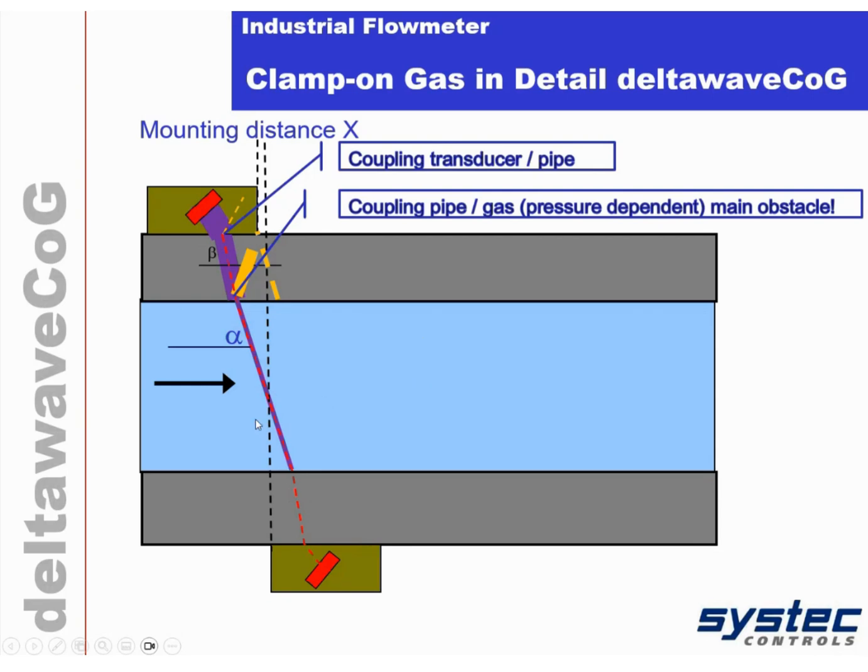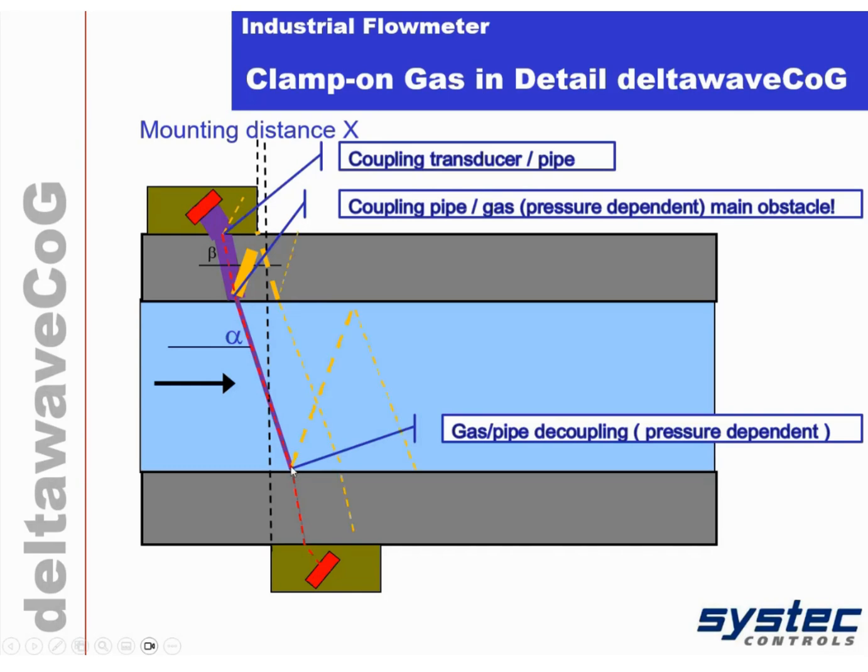And this is what I told you before: the higher the pressure of the gas, the higher the density of the gas, the better this coupling is. So if you have a steel pipe at ambient pressure, forget about it. The reflection will be so strong that the signal going into the gas is not good enough. This is why for steel pipes, we typically ask for 6 to 12 bars minimum pressure to have a good signal coupling. Now, the problem is we don't have this just once, but twice. Here at this point, we have the next step where we reflect most of the signal.